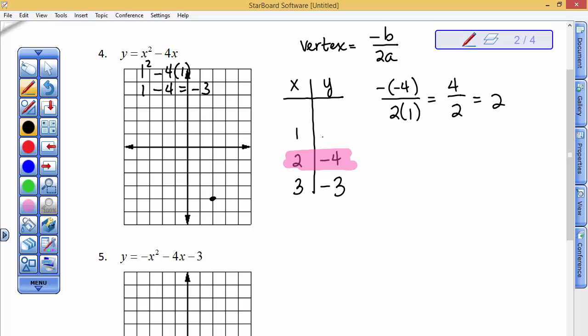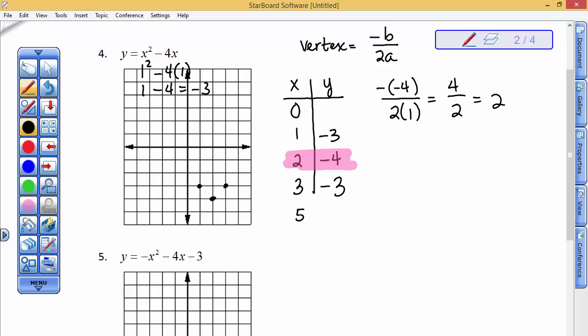This is because of the symmetry of the parabola, that these two values will be the same when I've chosen two values on either side of the vertex, which is 2. I've chosen a value 1 less and 1 greater. So when I go to graph these ordered pairs, when I go to the right 1 and down 3, that's this ordered pair, and when I go to the right 3 and down 3, that's the next. I'm inclined to now go and use these as well.